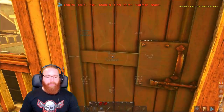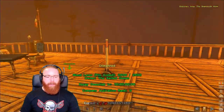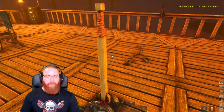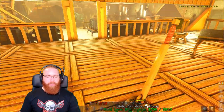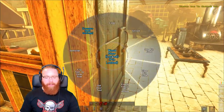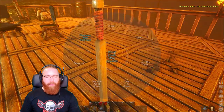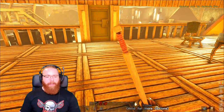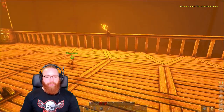and we shut this door, set the same pin code as the lever again, and I'll face this way and open again. The door's open and the torch comes on. And to clear things off of the system, you just clear the pin code. And that's now no longer part of the system, just that torch again.